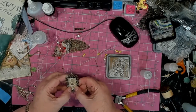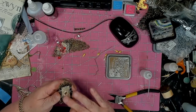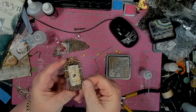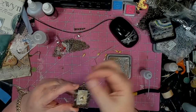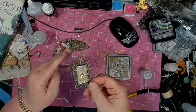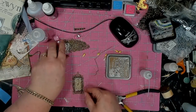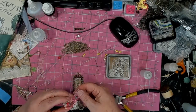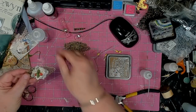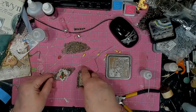Now, once that dries, you'll just see little bits of lace behind that and this scrappy on top. You can put a little bit of chain, a bit of ribbon, one of those globe clips, anything like that, on top there. These all make a lovely embellishment. You can make a pendant or a brooch for a loved one. There's our brooch embellishment, which looks lovely.